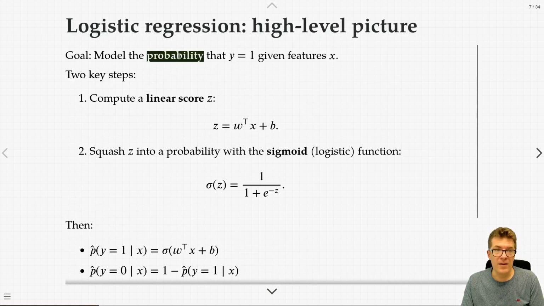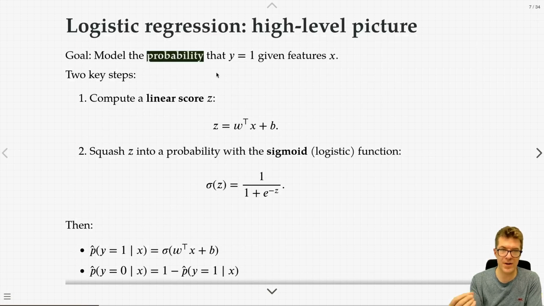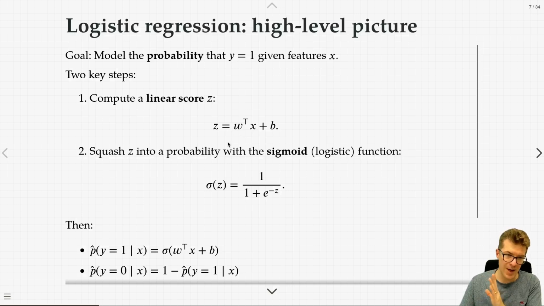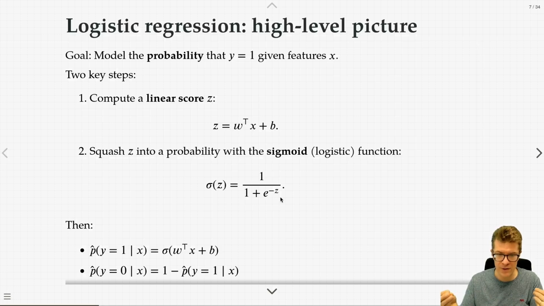So given a model that will predict that a given input x should be labeled as y equals 1, the positive class, there are 2 steps. The first step is to basically do linear regression. Everything I said before notwithstanding, we're still going to pass our input x through a linear function. We'll still do a linear regression with our parameters, which I called beta previously, and now are called w and b. This will produce a number z. But then I'm going to pass z through a nonlinear function that will give me all the probability-looking goodness that I mentioned.